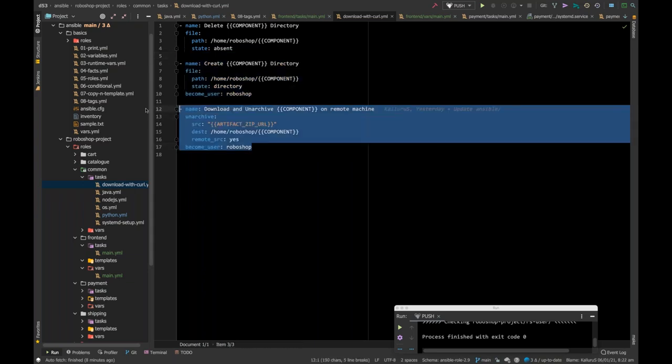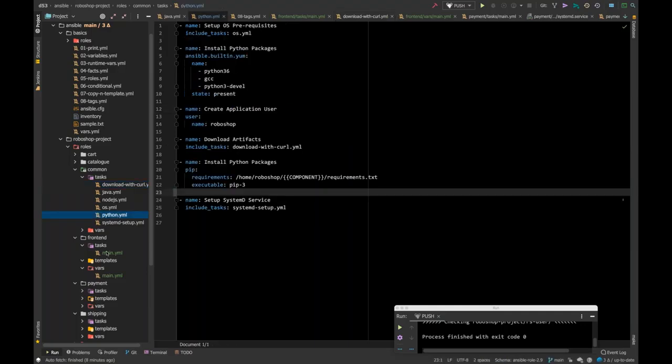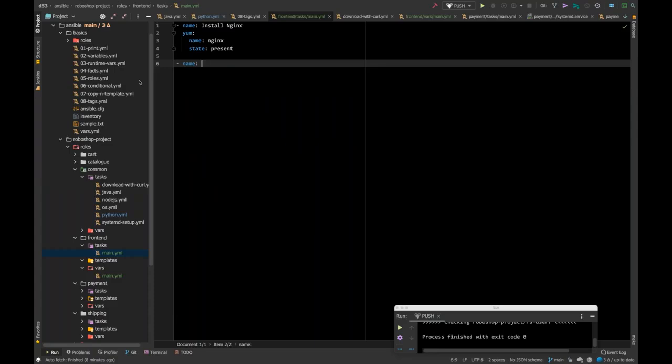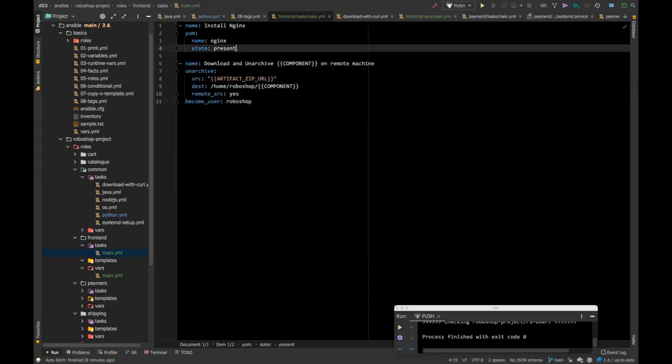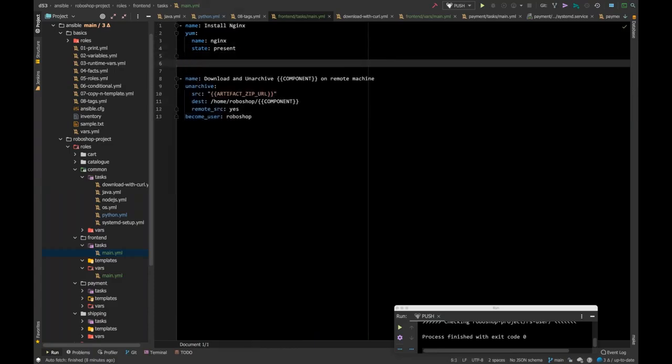So I will just take this much and keep it inside here. But actually it is supposed to download and keep it inside a location.